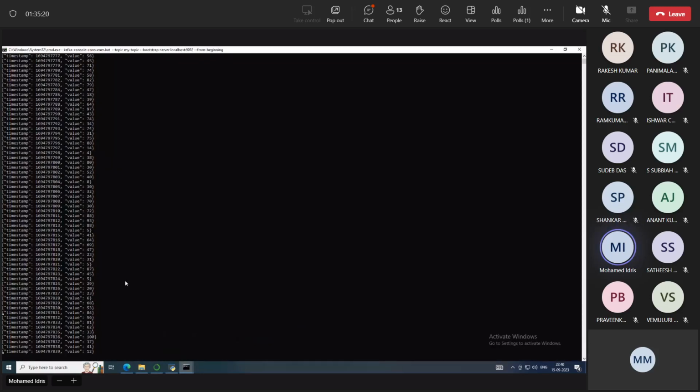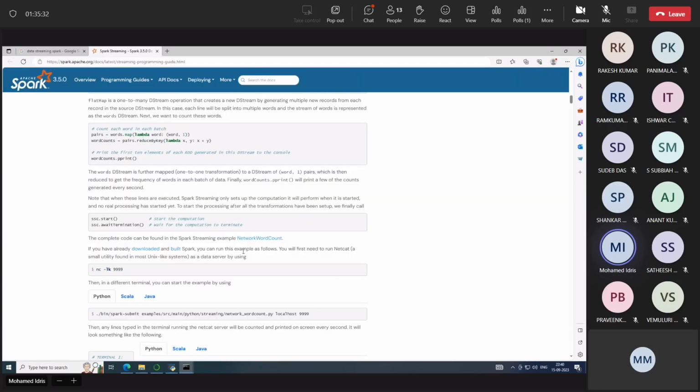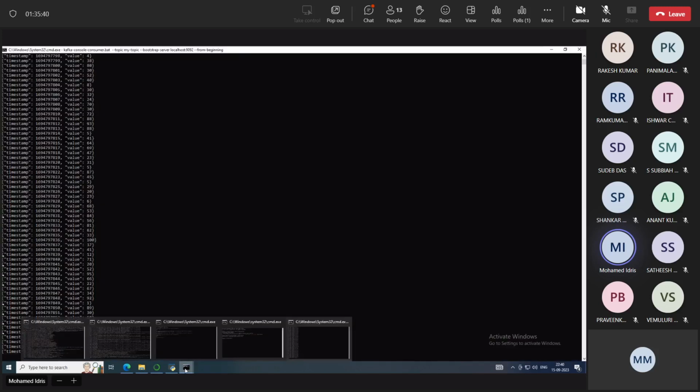So that's all. Now from here we have to take that data to Spark. I have this code, but it is not working. That's why I'm trying to fix it. Up to here, it is Kafka.